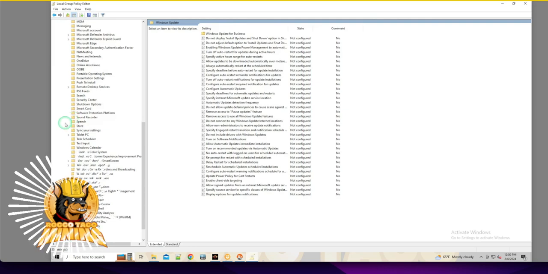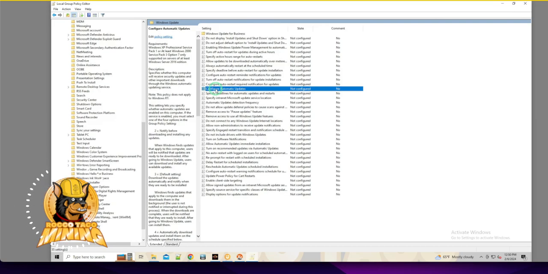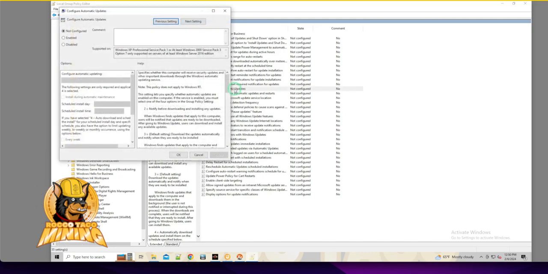Let's see. Now we're going to go over here, and we're going to look for Configure Automatic Updates. And there you go, right there. Configure Automatic Updates. And they give you a little history right here, FYI notes. Nobody ever reads that, right? But you should. All right, let's go over here, and then we're going to double click. Let me make sure I'm all set up here. Double click on this. And look what you get. You get a configure automatic updates dialog box. I call it automagic because most of the time it's magic. You wonder how in the heck it even works.